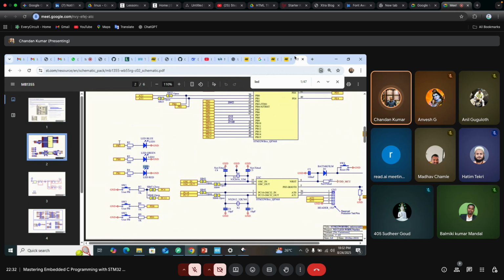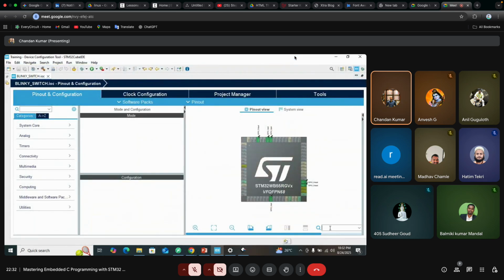You will get PB5, PB0 and PB1. PB5 has LED 1, PB0 LED 2 and PB1 LED 3. Correct? Yes. So in the IOC file, here PB5, this pin is the LED pin, so we will make it GPIO output.